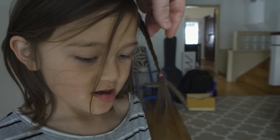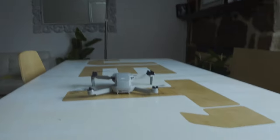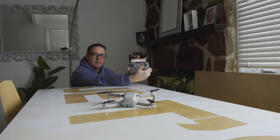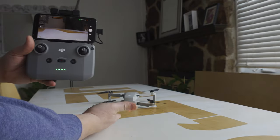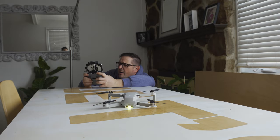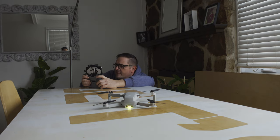Now it's going to be up to date — it's at 90%, almost there, 93%... okay, it's ready. I got a brand new interface, something I haven't seen before. So now I can see from the drone. I'm seeing from the drone's camera here. I haven't played with the settings or anything yet.